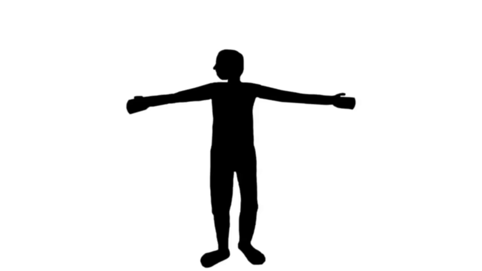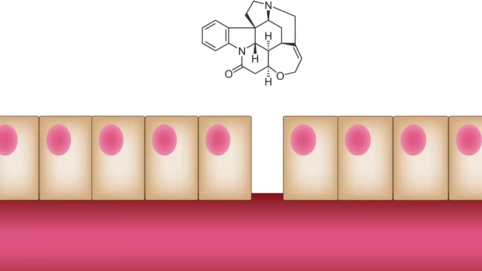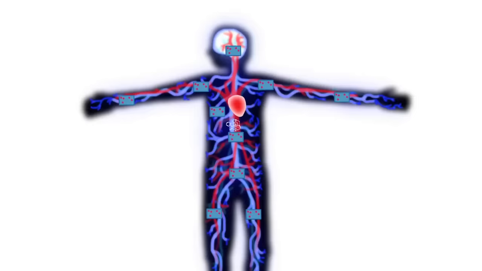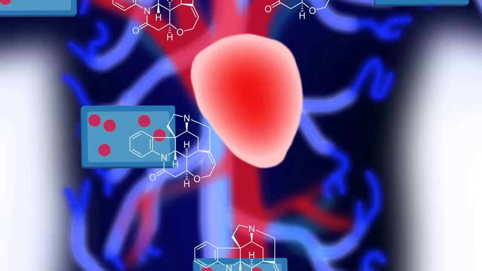How does it actually get there? If you ingest something, it will go obviously into your gut. Once it's in the gut, it can then pass through the gut to blood barrier. It needs to be charged to do that, so we've got a basic amine on here. It then gets into your bloodstream and the bloodstream then transports it around your body. This obviously with the blood will go to all your muscles and start to interfere with any neuromuscular junctions that it comes across. It's not a very good murder weapon because it will stay in the body for years, traces of it. So it will be very easily identifiable.